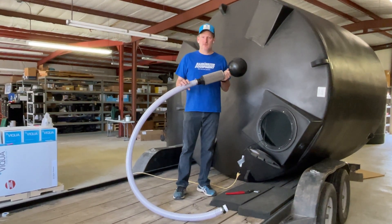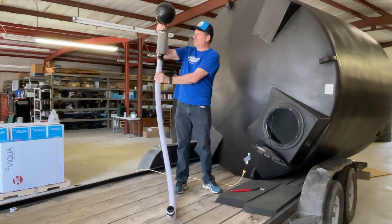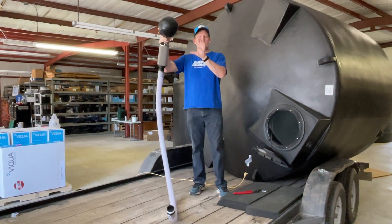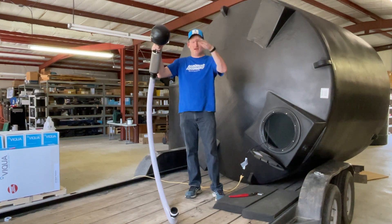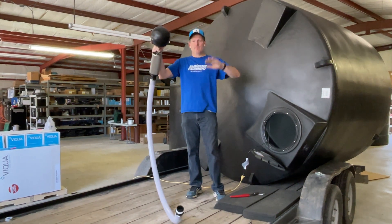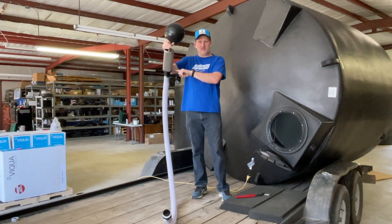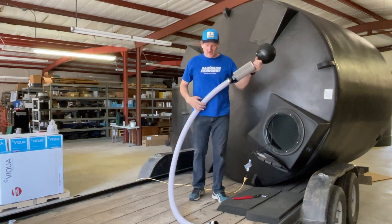The purpose of the floating filter is that this ball and this stainless steel mesh filter — that's a 250 micron — will always float just below the surface of the water where the water is cleanest. You may have some debris floating on top and some sediment in the bottom. This allows your pump when it turns on to pull water through this stainless steel mesh filter, and you're getting cleaner water as a result.